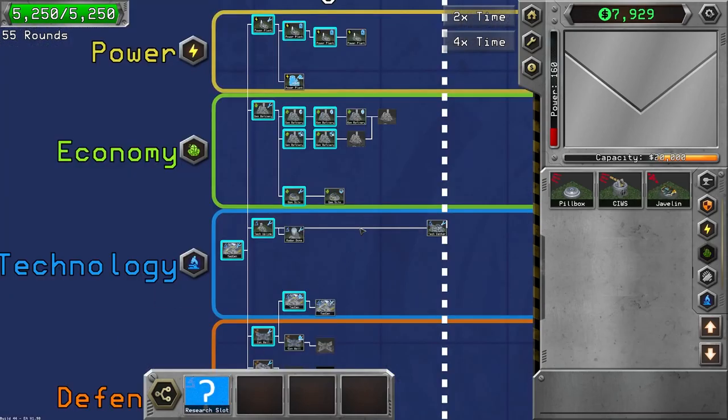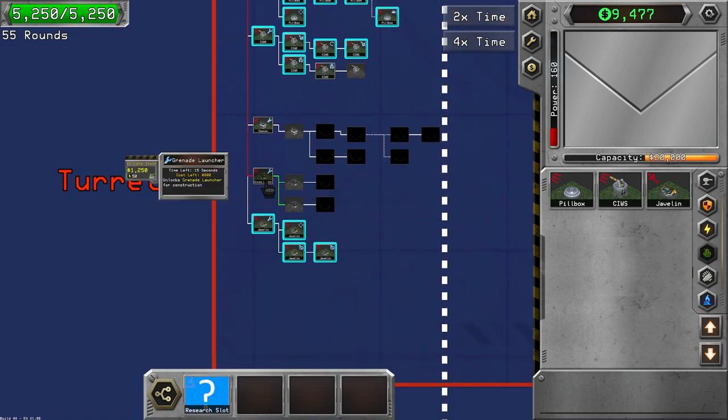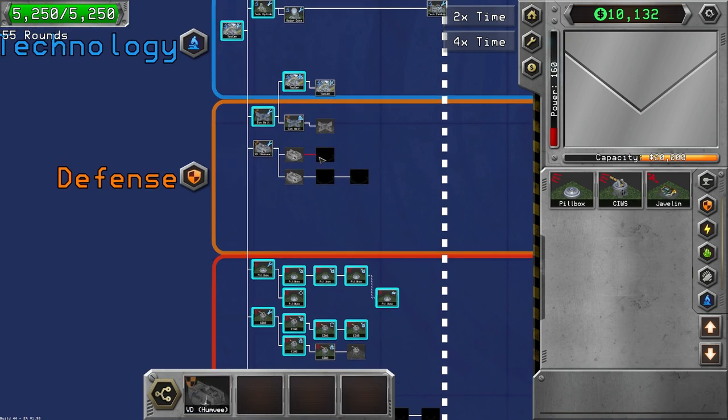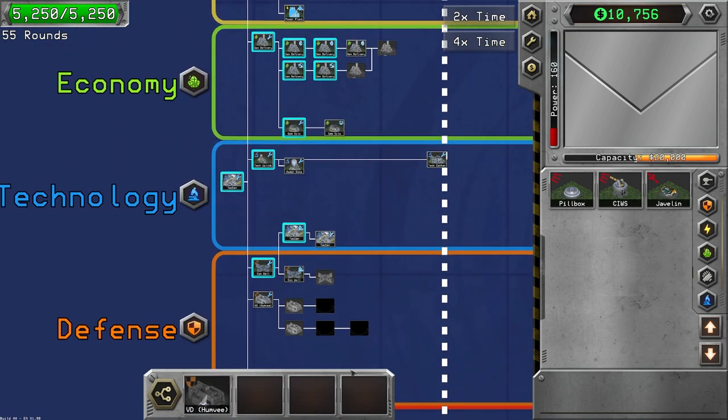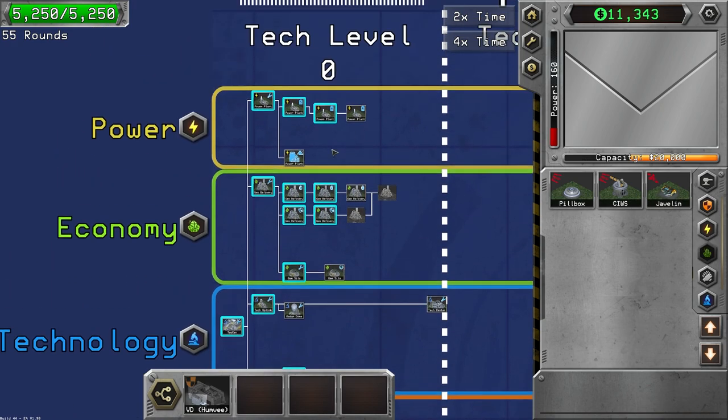We can hit another expansion up, if that's what we want to do. We can get grenade launchers. We can get some Humvees. Yeah, you know what? Sure, let's get some Humvees. Let's do that. I'd love to unlock some more research queues. That would be quite nice.